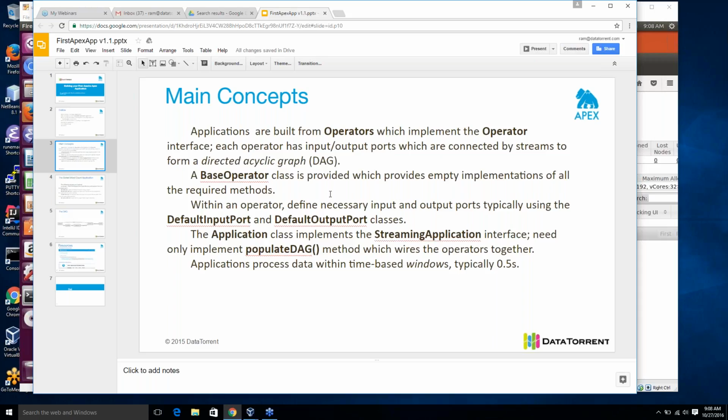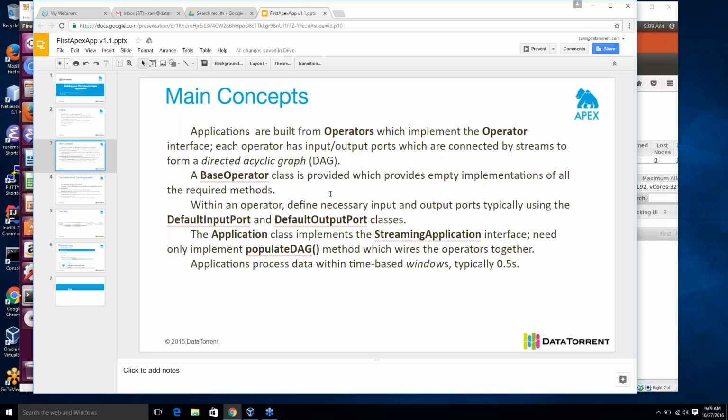These applications process data within time-based windows. Typically, the default is half a second, 500 milliseconds, but that's configurable. You can change that to whatever you want. And I'd like to emphasize that these time-based windows don't introduce any artificial latency. In other words, you don't have to wait for the end of a window in order to process the incoming data.